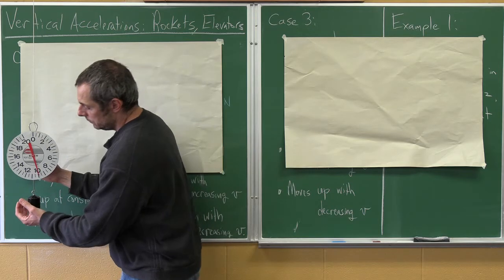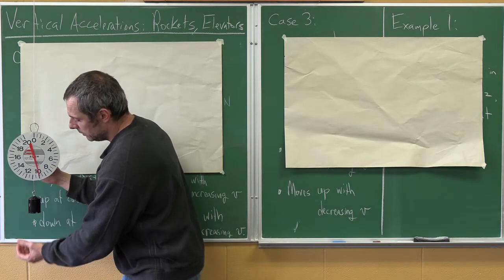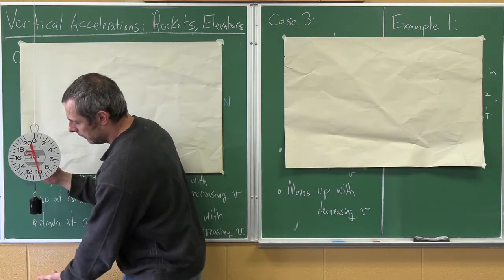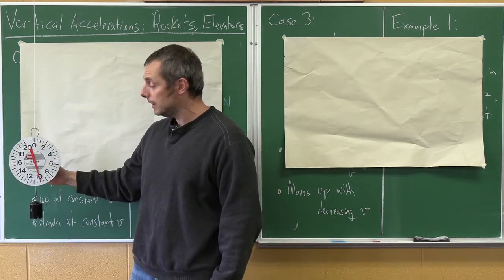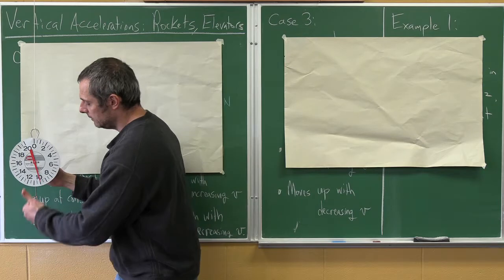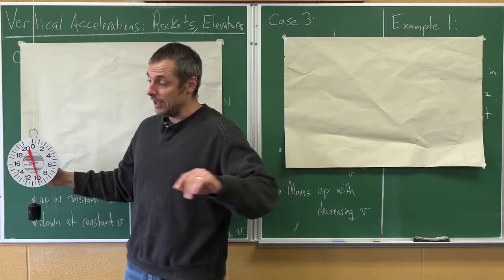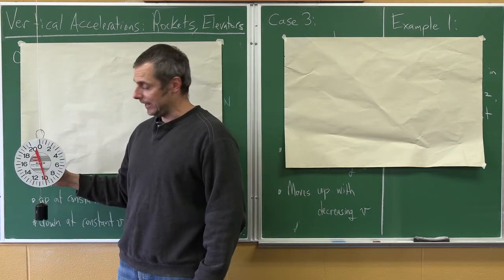So 10 newtons. If I were to draw a force diagram, I'd have 10 newtons down. That's the earth pulling down on this. And then I'd have 10 newtons up because of the spring scale pulling up. And so we have F net of 10 minus 10, which is 0. And it stays at rest, okay?